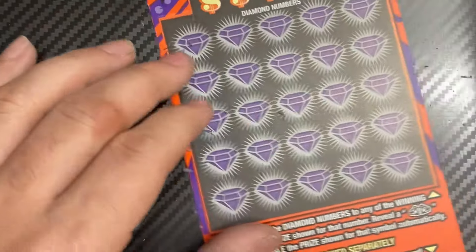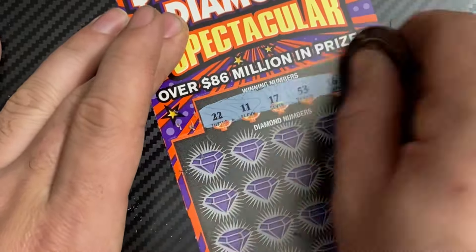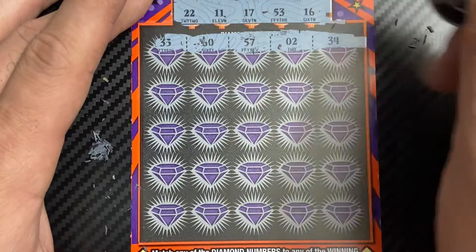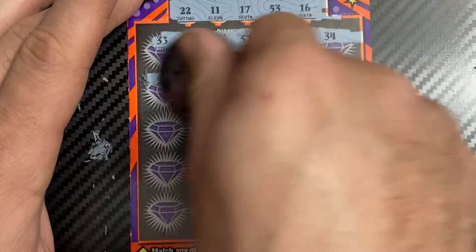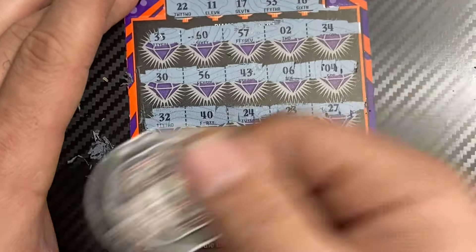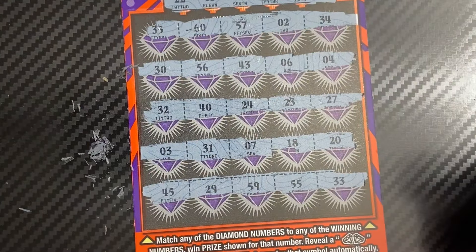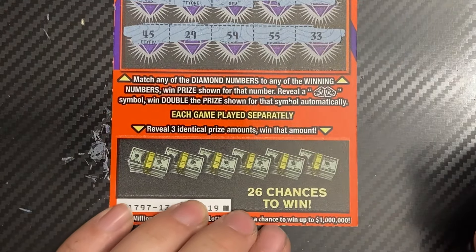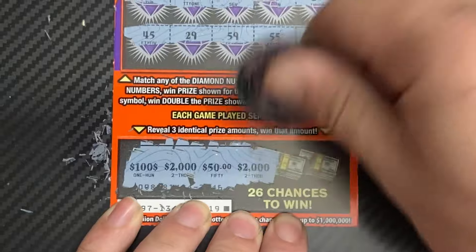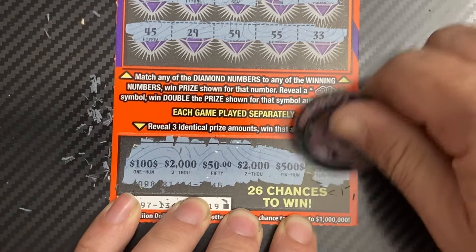So we've got to win on this last ticket to get some kind of a break even in these four scratchers. Going to ticket number 19. Your numbers are: 20, 22, 11, 17, 53, 16. Scratching through... I don't see any matches on this ticket. It's all up to the bonus bottom section here: 100, 2000, 50, 2000, 500. Can we get $2000? No — that's a $200, so no win there.